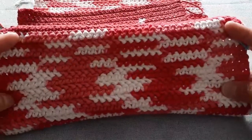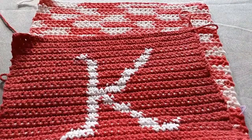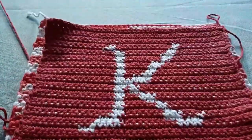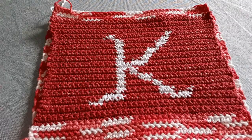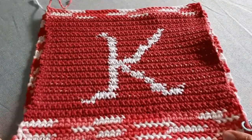So these represent the bottom of the bag. And then once I'm done that, we're going to talk about making the sides of the bag, and we're almost there. All right, so here is my front panel done.